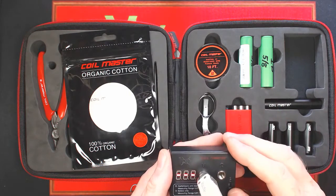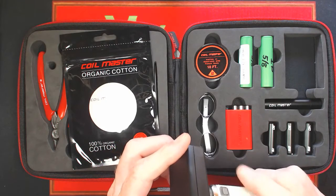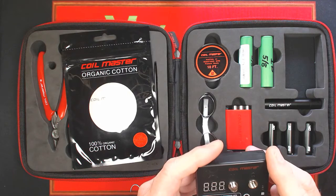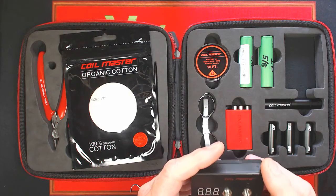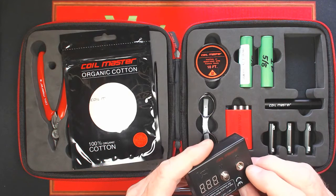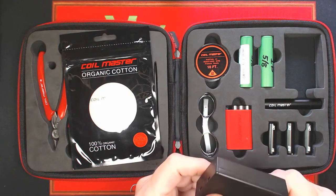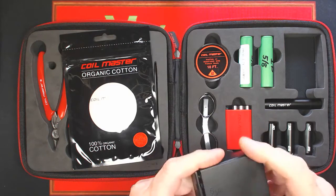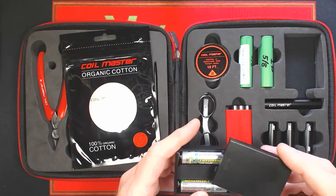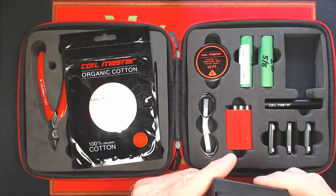Tells you exactly how good your battery is. Okay. Yes, this can be used with a little bit of horsing. You can use this with just about any mod that you've got out there, as long as you can get it down tight on here and without hitting the switch. Takes two AA sized. I have rechargeables in here. Makes life a lot easier.